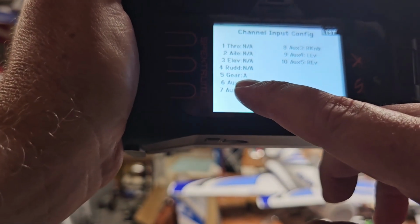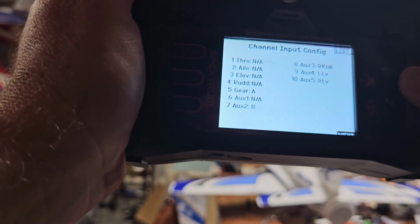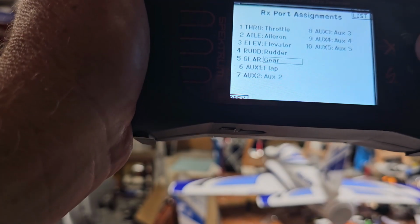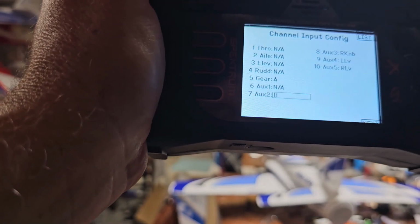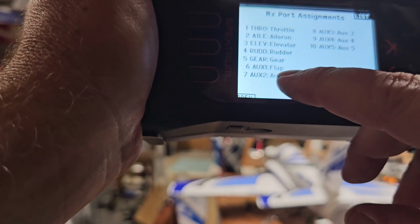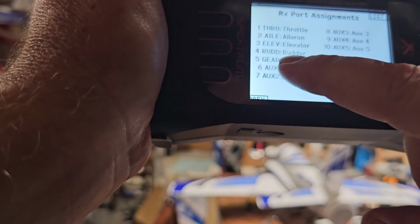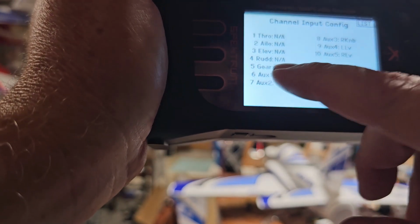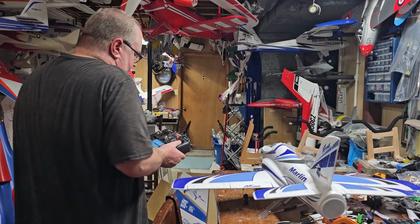Okay, and I don't have retracts. I have fixed gear, but I've changed the gear to Channel A. I ensured that aux 2 is actually the gear channel. Actually, I'm sorry, gear is gear no matter what on the port assignment, but when you figure what letter you want, what channel, what switch you want to use, I used A, which is an on-off type thing, and that's what I'm using for thrust reverse. I don't have gear, so I'm going to use that channel for that.